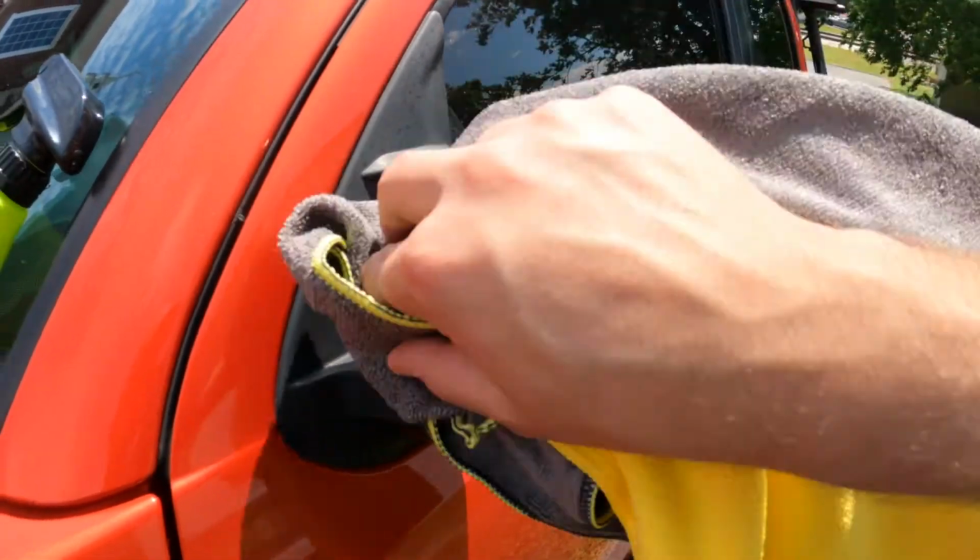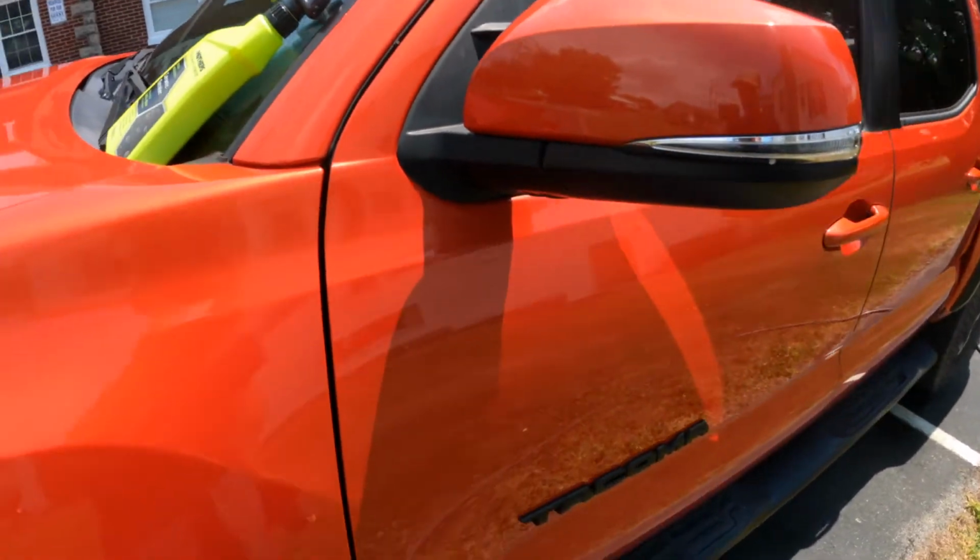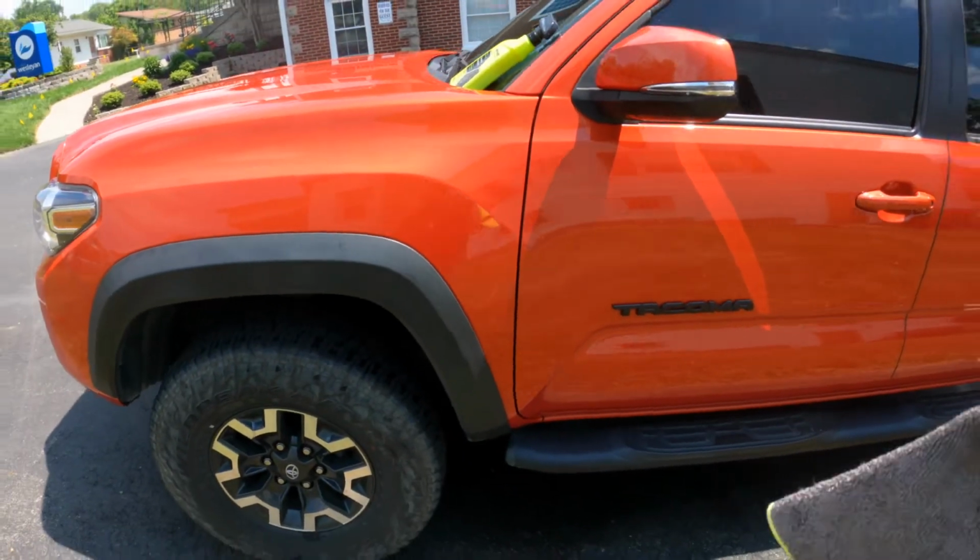Feels smooth. Will it do anything? I don't know, it's part of the kit. So let's get the rest of the truck done and see what we think about it.